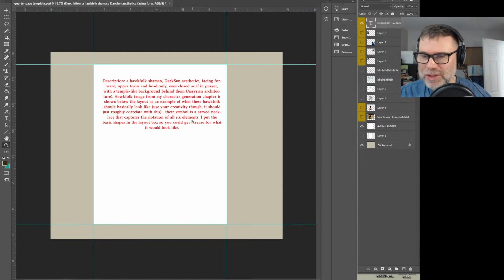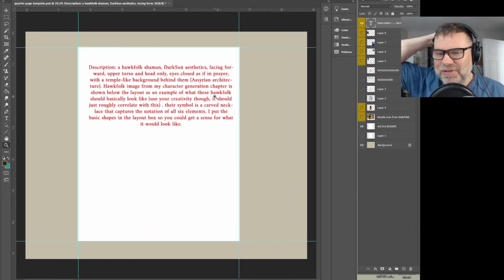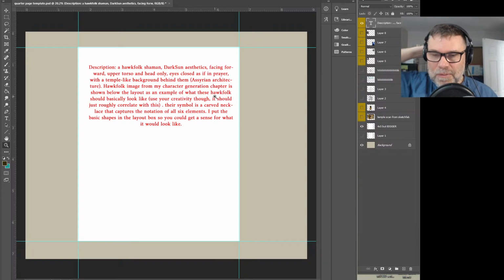Let me zoom in just a little bit. Dark sun aesthetics, facing forward, upper torso and head only, eyes closed as if in prayer, with a temple-like background. Assyrian architecture. Hawkfolk image from my character generation chapter is shown below, which I have here.